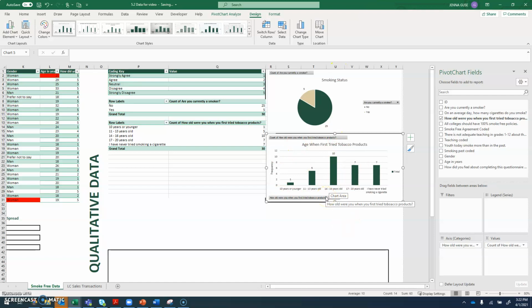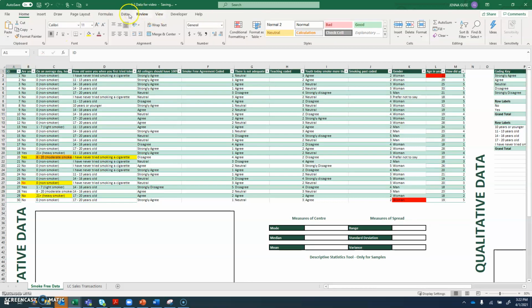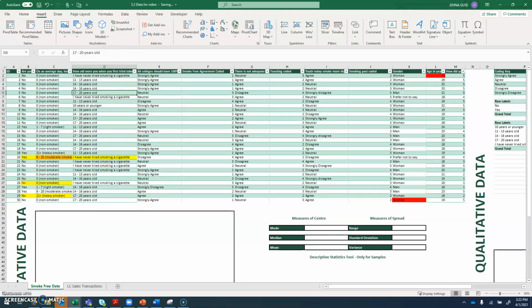So this is the basic column chart option, and again, this is probably the most popular chart for any qualitative or categorical variable because it allows for easy comparison to see which one is the most popular and which one is the least popular. You can get into more complicated column charts if you want to compare two variables at a time. Again, to do that with qualitative or categorical information, that's the only type we're talking about in this video. Anytime you want to make this kind of chart and you've got all of the actual category names listed out, you've got to make your pivot table first.